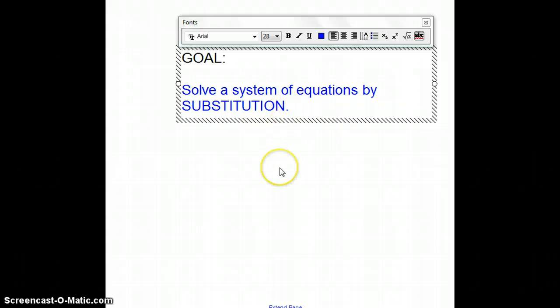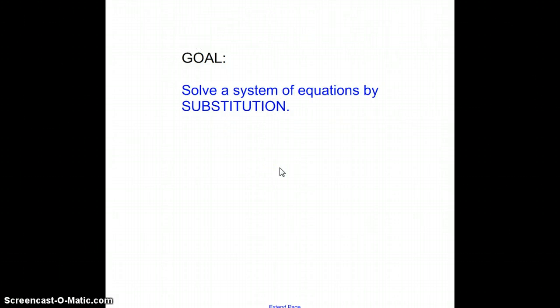In this video, we're going to be taking a look at how to solve systems of equations by using our substitution method. Again, when we talk about solving systems, some of us are getting confused here. When we talk about solving a system, we're simply finding out where a set of lines intersects, where they all meet, where they cross each other, okay? What point do they have in common? Or points in some situations, correct?